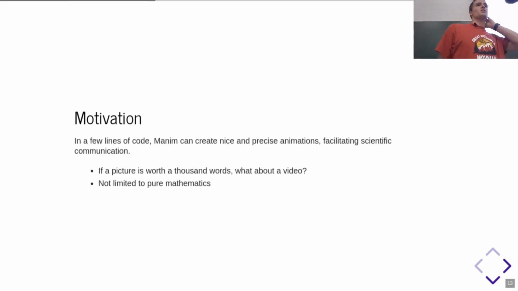So what are the motivations to use Manim? Well, we think that the most important ones are that in very few lines of code, you can create nice and precise animations. And in most ways, it will facilitate scientific communication. So we often say that a picture is worth 1,000 words. Well, what about a video, which is just a bunch of pictures? And the other motivation is that it's not only limited, as I said, to pure mathematics.